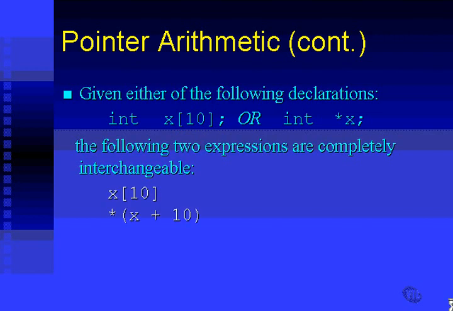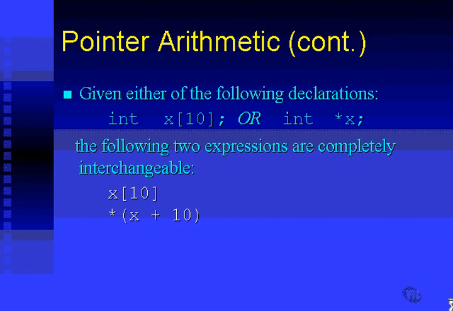Now we saw this before, we kind of saw this. X brackets 10. Now what do you think that is? That is the contents of the, if x is to be treated as an array, it's the contents of the 10th element of the array. Now that's probably a little unfortunate that there's only 10 things in the array, but never mind.